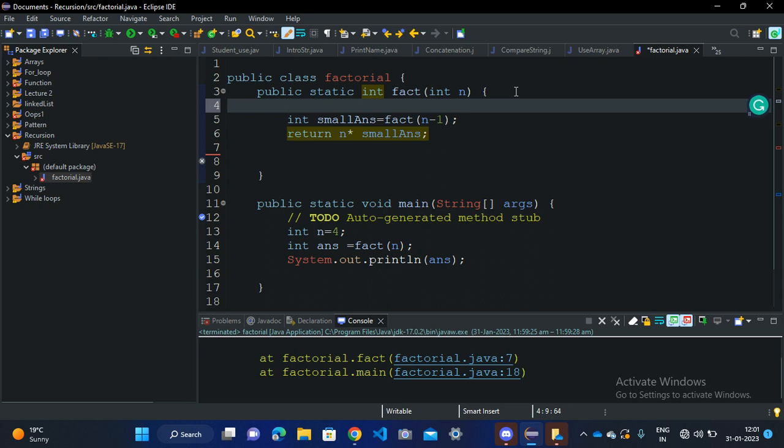Here I was wrong. There is some error. I want to fix it. Here we will write if n is equal to 0.